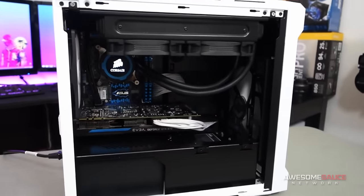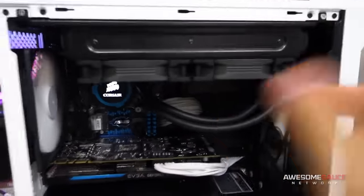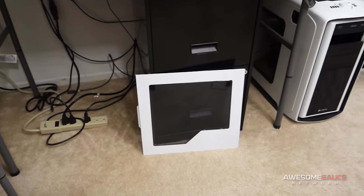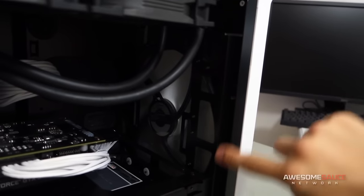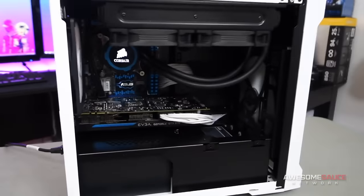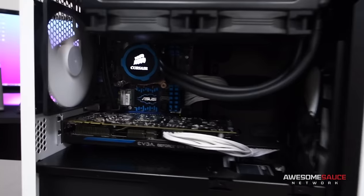I wasn't able to get the LED in there just because there wasn't any good place to put it. Even the shorter 12 centimeter one I had just wasn't able to fit anywhere reasonably. You can't really put it on the side panel because the window's so huge. And even if I were to put the LED strip on the outer edge, you could still see the LEDs quite easily through that big window. So I think it still looks good without it. That just would have been a nice cherry on top, but what can you do?